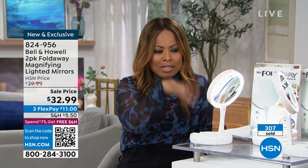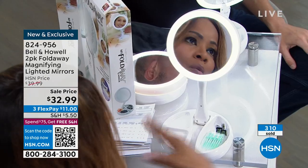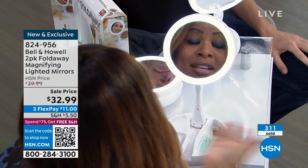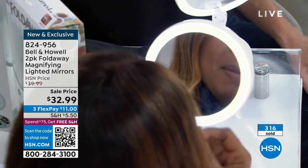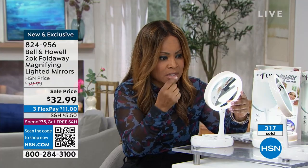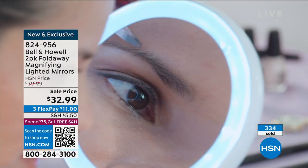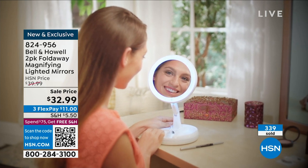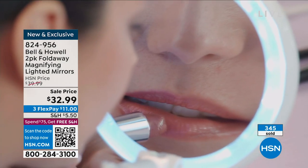When you go through the host area where we all have our desks, you will see this style mirror — we all have mirrors like this on our desks. When the pandemic came, we were required to do our own makeup, so this gave us a chance to sit down and see the clarity. For me, I've got to make certain — it's hard to see from a distance. I personally need a really clean, clear mirror with that magnification so I don't have one eyebrow looking darker than the other, or wonkier. The swivel design is great for applying eyeliner and lipstick.